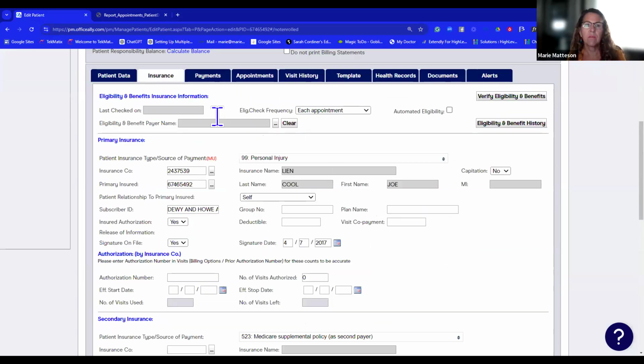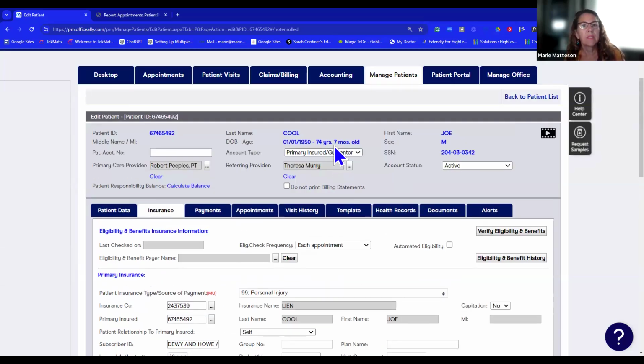Insurance information, all of this will go to the HCFA form. So now if this patient comes in and they've made a future appointment, guess what? Every form that's insurance is going to have this attorney's name on it. Not a big deal. That's for billing to handle if this is how you want it to go. But that may be a little bit of a workaround for you. Let's see, any other little tidbits?